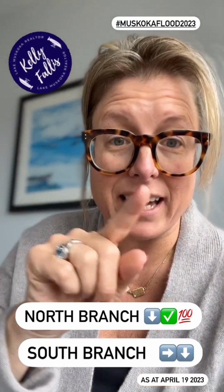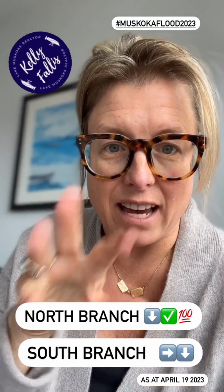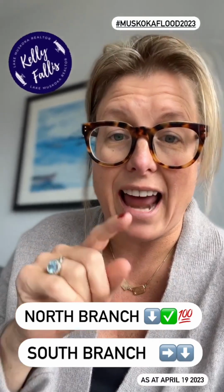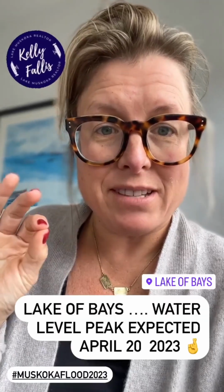The south branch, which starts up in Algonquin, Smoke Lake, that's the picture I just posted. Obviously there was still snow on the ground on Sunday. It got cold again, so probably that hasn't really dissipated. The lake's up there, the ice is starting to move around, etc. Anyhow, it is starting to decline, and that will make the flow on the Oxtongue decline. Oxtongue River. The rapids are right off Highway 60.